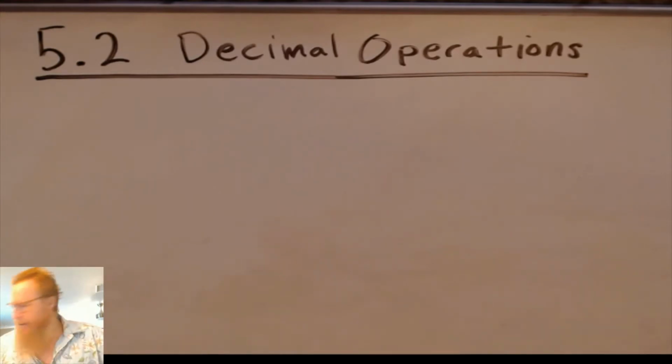More decimals today, 5.2, the decimal operations. In particular, we're going to do the basic operations of addition, subtraction, multiplication, and division today.